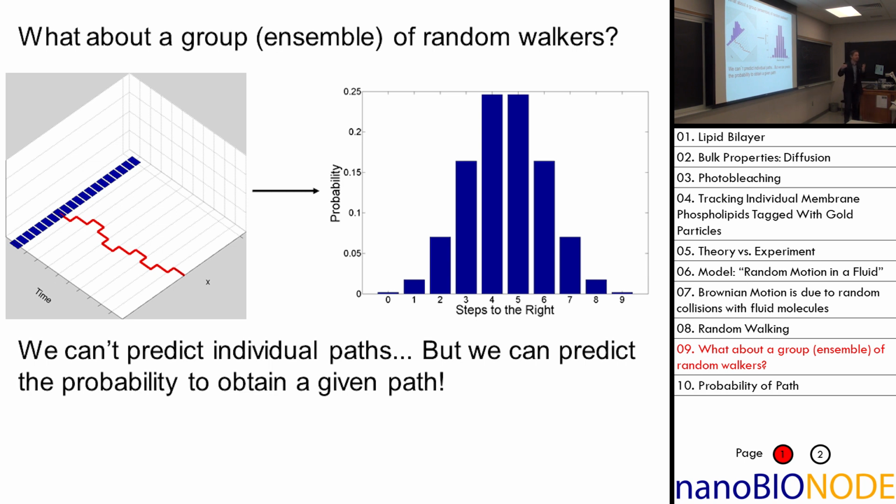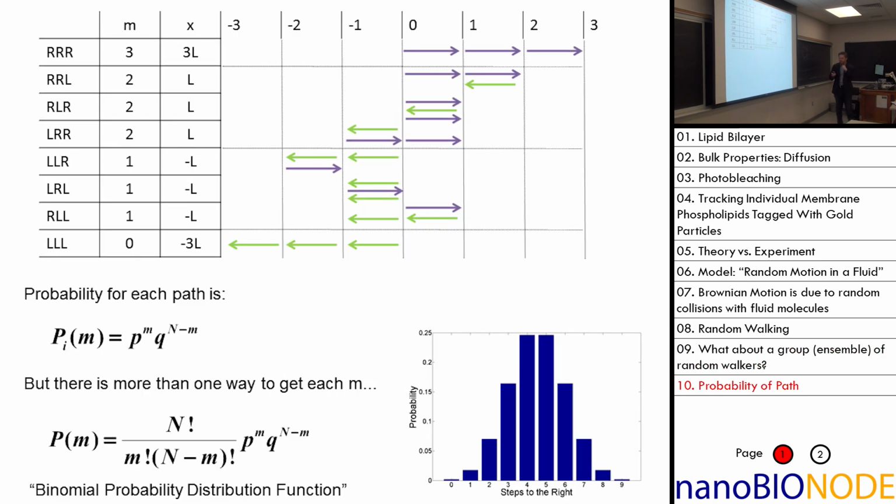That is, if I look at some ensemble of random walkers, I'll find some that go very far to the left, some that go very far to the right. Most of them won't go anywhere at all. So what I can do is measure the statistics of the paths taken by many random walkers and see if they obey this probability distribution. And if they do, then I will conclude, okay, those guys were moving randomly. Okay, make sense? All right, so now let's figure out what this probability distribution is.